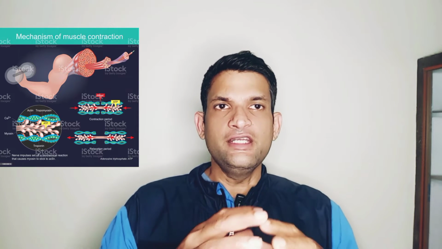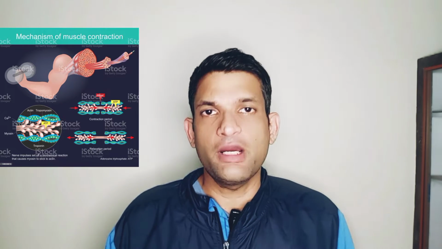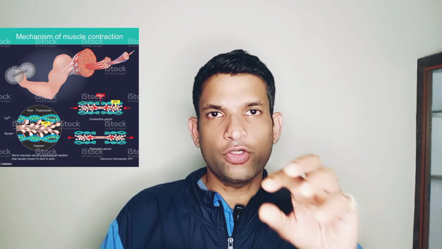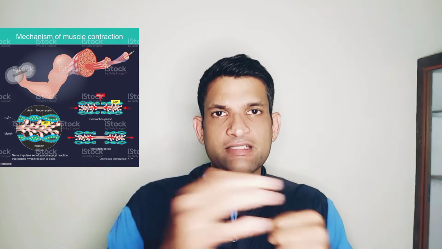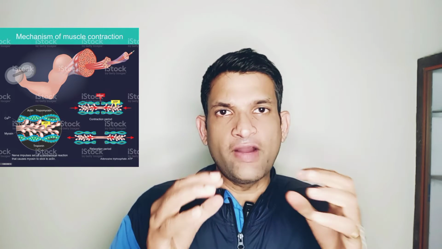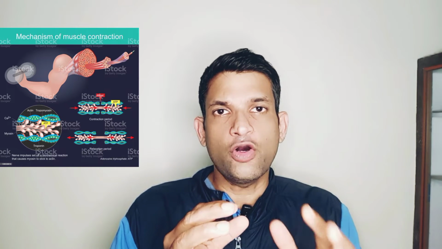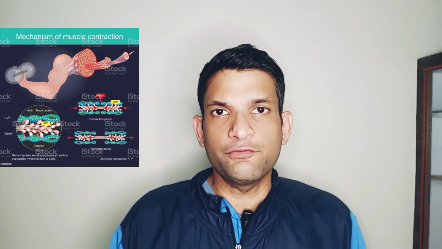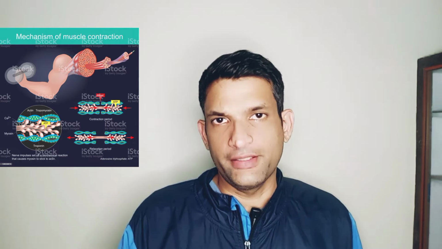What we need for them to contract is calcium ion and ATP. We are not getting deep into what the process inside is. Basically it gets attached and it contracts. So why is the contraction of myosin and actin important? It is to generate the force so that we can move the joint.